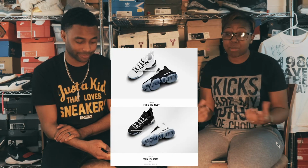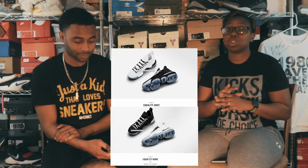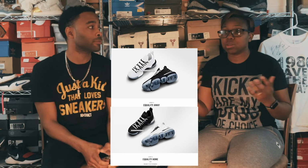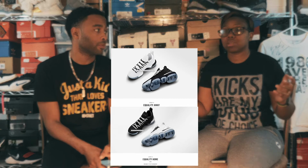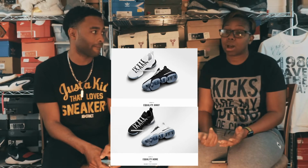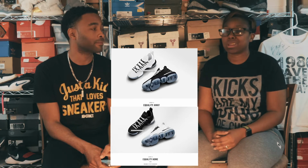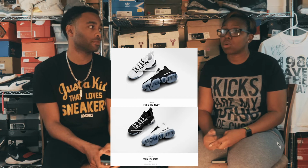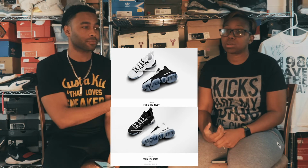The next one is the LeBron. Now I am a fan of this silhouette and this shoe. I love the way they did it, and I love how they did the black and the white with two different sneakers. I think that is super dope. I am trying to get these. This is probably the first LeBron silhouette that I've been a fan of in a while, so definitely a must cop for me.